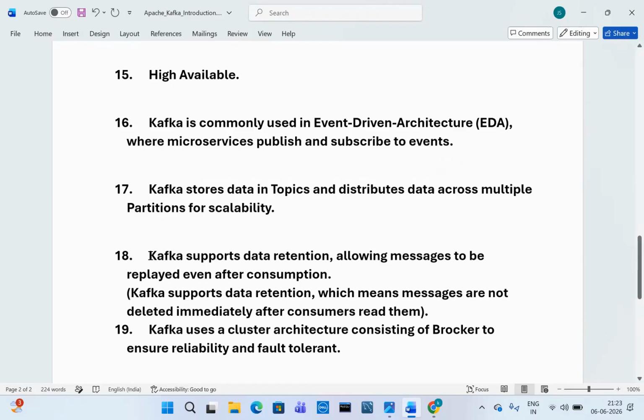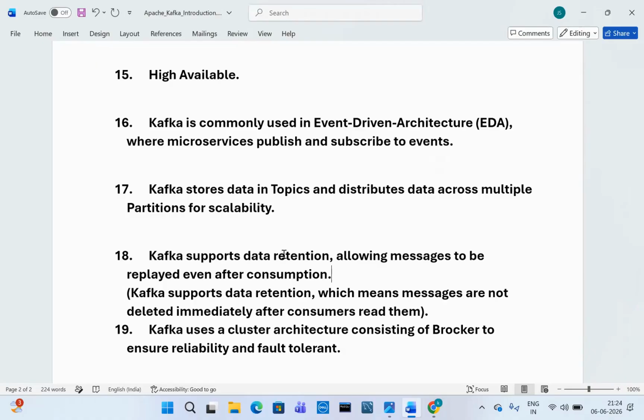Next, Kafka supports data retention, allowing messages to be replayed even after consumption. That means some data retention policy will be there. In Kafka topic storage, messages will be kept for 7 days or until they reach 1 GB. If it reaches 1 GB or 7 days are completed, those messages will be auto deleted.